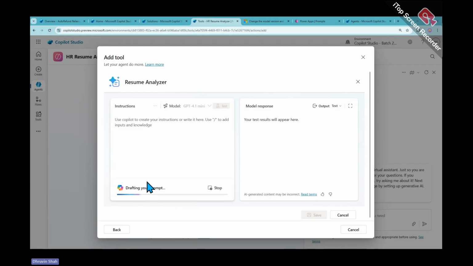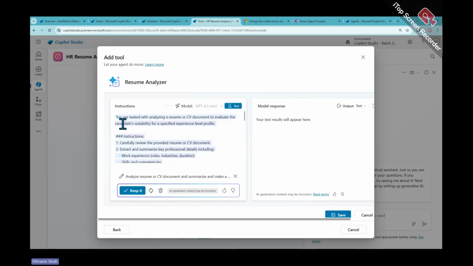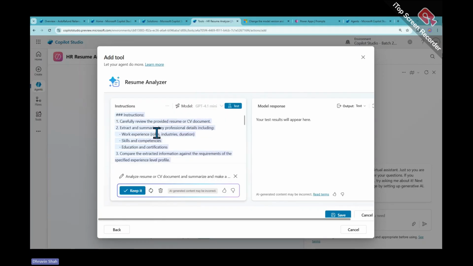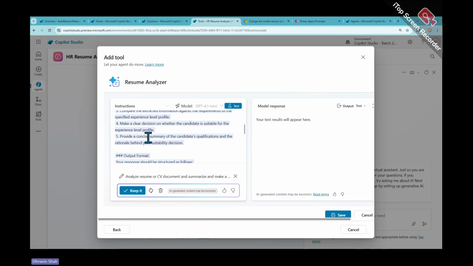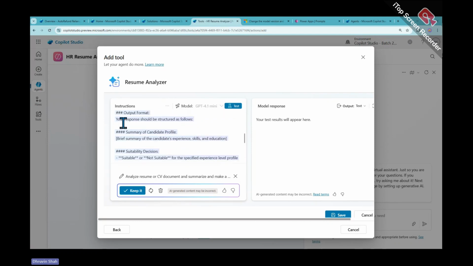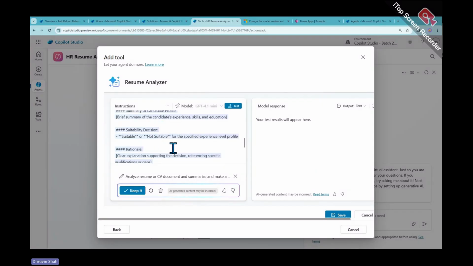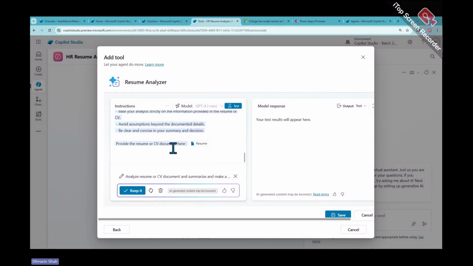When you hit enter, it will start drafting a prompt for you. It says you are tasked to analyze a resume or CV file, carefully review it, summarize the information, compare the extracted information and create this. Output should look like this. Okay, it created that entire thing for you automatically over here.